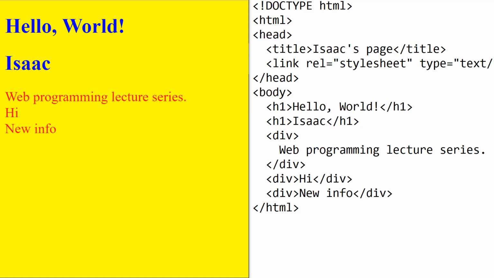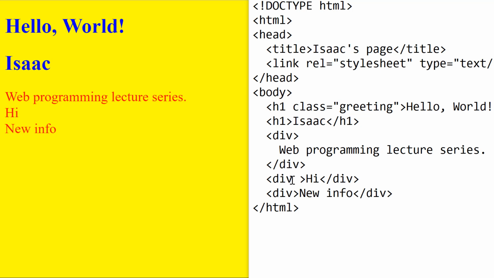The main problem with this is sometimes we don't want all the tags to have the same color font or the same type of CSS. In this example, if we want every element that has either hello or hi to have blue font, we could go and style it inline for each tag. Another way of doing this is, if we want them to all be common, we could give them a class. So let's say class equals greeting. We'll go down here for hi and write class equals greeting.